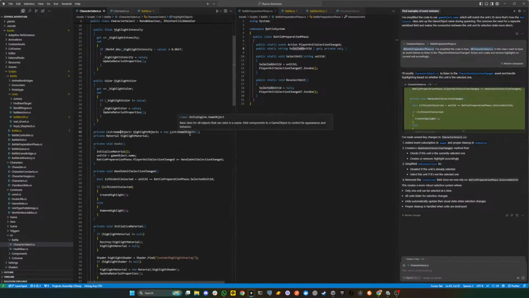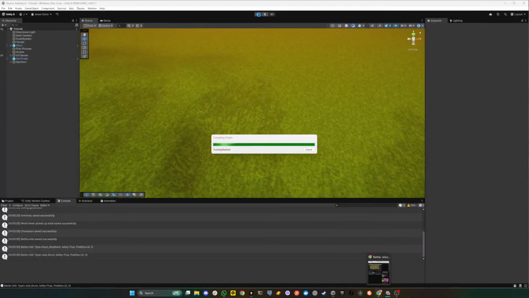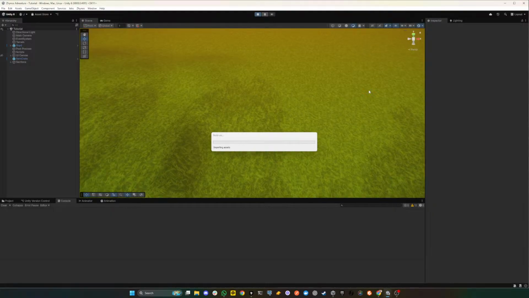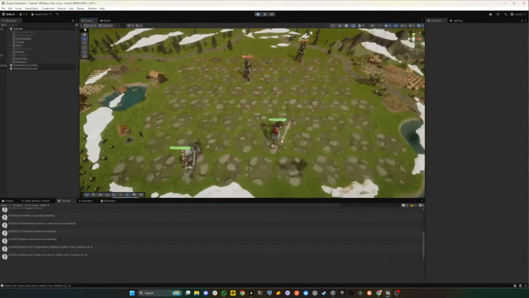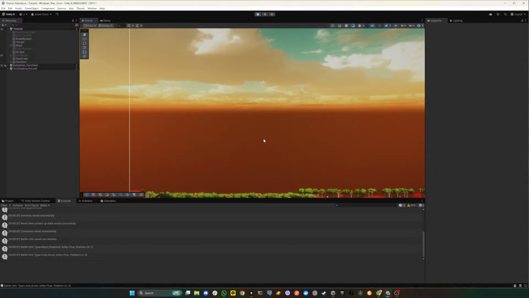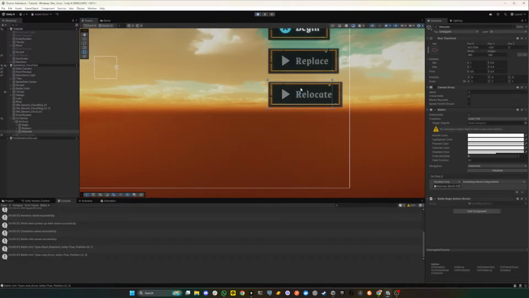This is actually working now, and the button right now, I don't think it has any script attached to it as a component. Let's find out. Let's play the game again. So go to the scene, go to the 2D mode. Yeah, there you go.